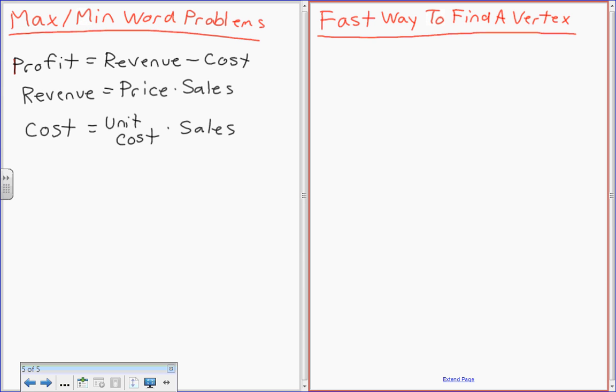It's the end of the note. We're just going to do examples after this. That's all we're going to do, okay? Because we're going to have to find a vertex for this.